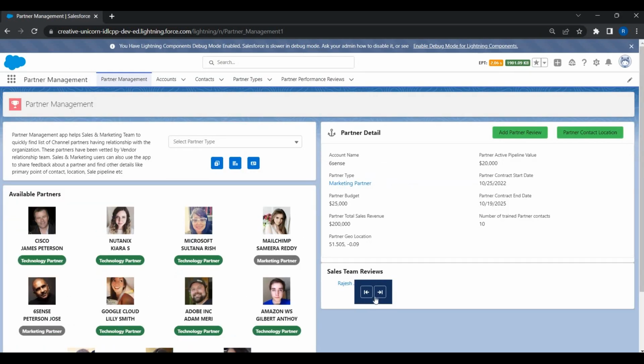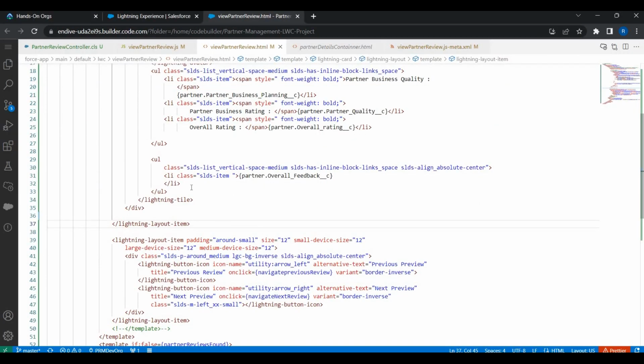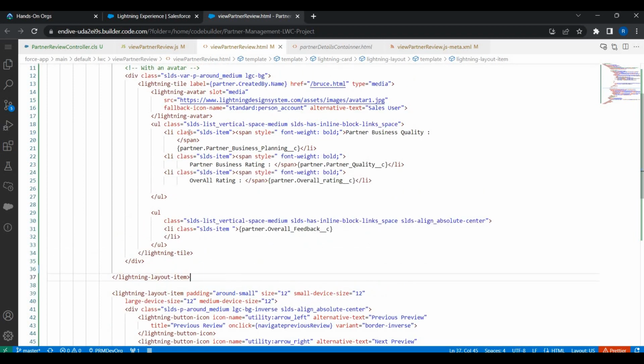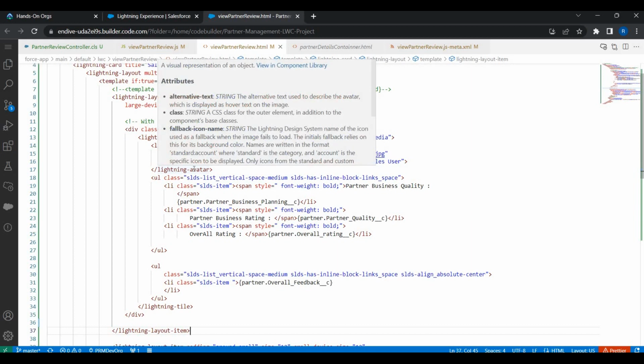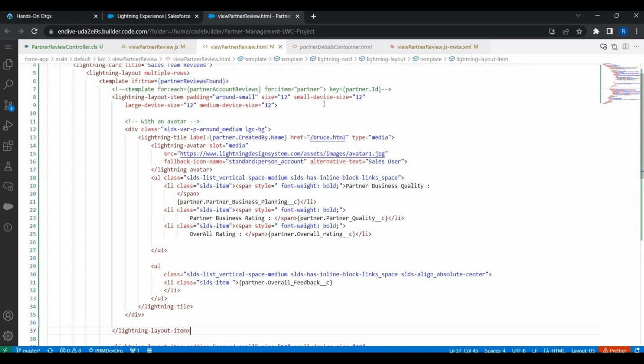Let's see what happens. So now we can just see the buttons, right? Perfect. This is cool, but I would like to make some aesthetic changes so that everything looks just cool. So let's go back and make the aesthetic changes in the code. All right, now we've just made all the aesthetic changes. We added specific classes across the HTML to ensure that the look and feel of this page is good.